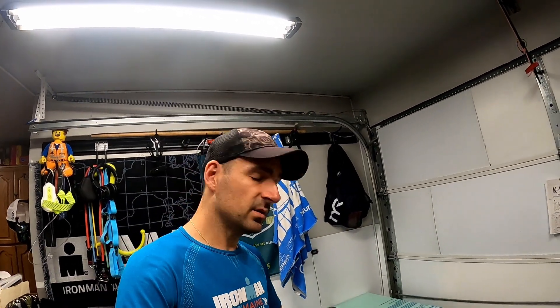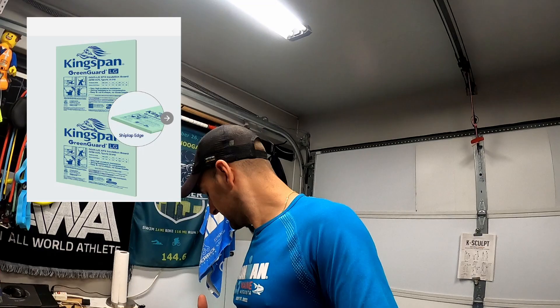We went to Lowe's and Home Depot and got a lot of ideas from some Facebook DIY plunge groups. What we wound up doing is getting some foam board - I believe half-inch or quarter-inch - to make a box around it to keep the hot air away. I also got a wrap, like a 25-foot wrap, and was able to wrap the tub three times to keep it insulated. Put a top on it to keep it as cool as we can between uses.